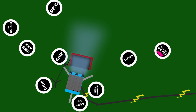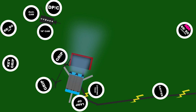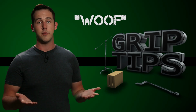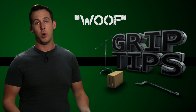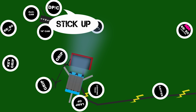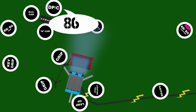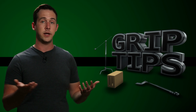At that point, the lighting technician and the grip will stand by and wait for further instruction from the top, which will be the director of photography again. If the DP likes it, he will then say something like, walk away, or I'll buy that, or woof. Woof, yes, woof. I have no idea why. If he doesn't like that, he'll say something like, a little higher, or bring it left a little, or the worst one, which is 86 that, which basically means get rid of it. And basically, that is the logistics of how lighting works and the difference between a grip and a gaffer.